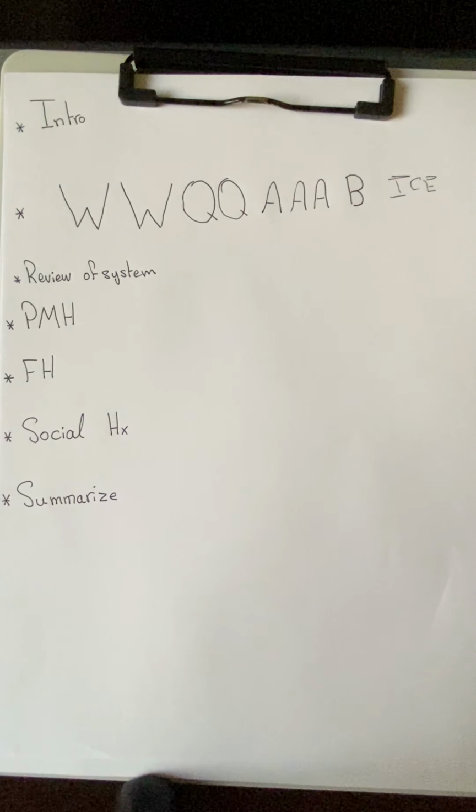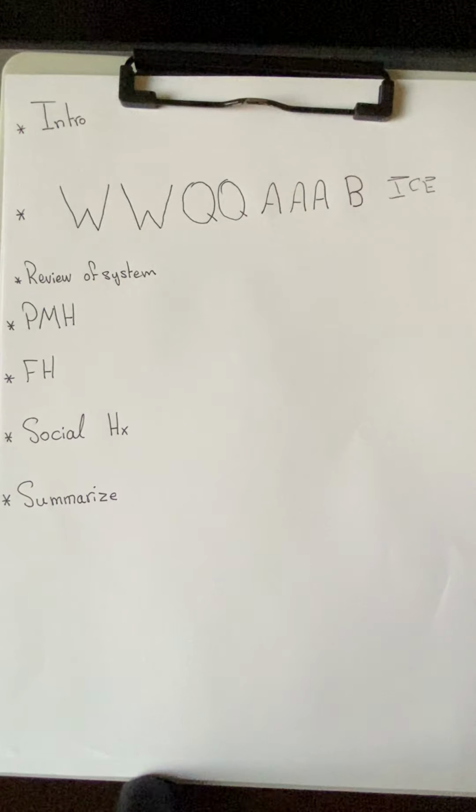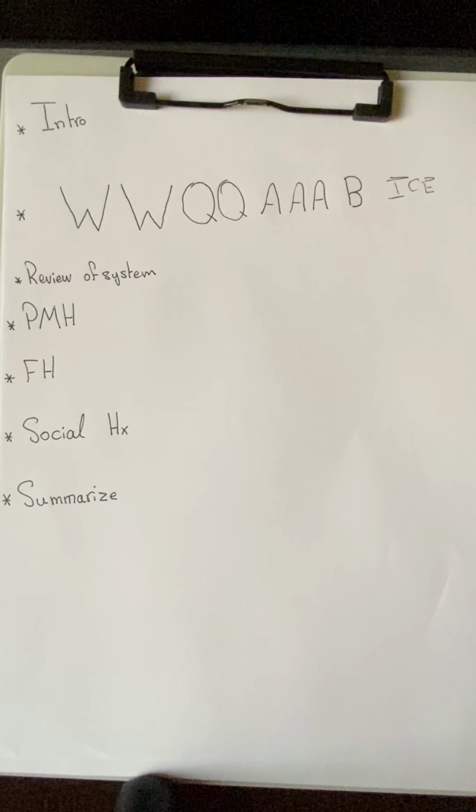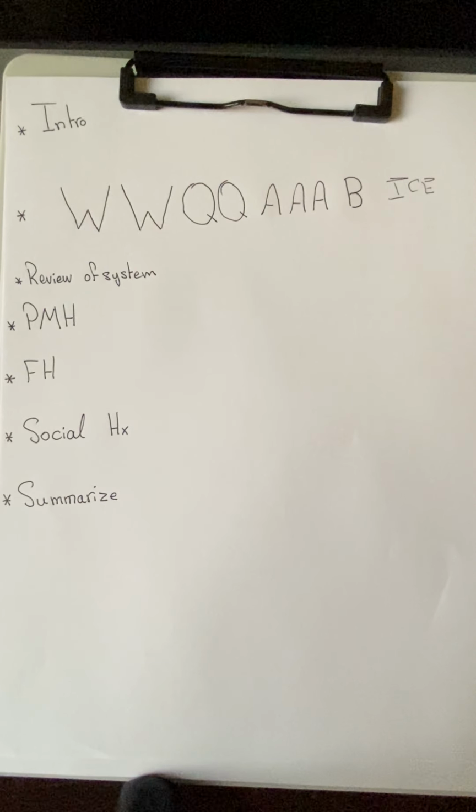In the social history, you ask about specific things. It might vary between patients. For example, if the patient was a child, you might ask different questions. So you ask about his work, what kind of work that you do. For example, this patient is 50 years old, he has back pain, so he might work in construction, he might carry heavy luggage. So you have to ask about his job. You ask about, does he exercise, does he smoke, does he consume alcohol, how is his diet, does it consist of fatty food, is it home food? So you have to ask about this.